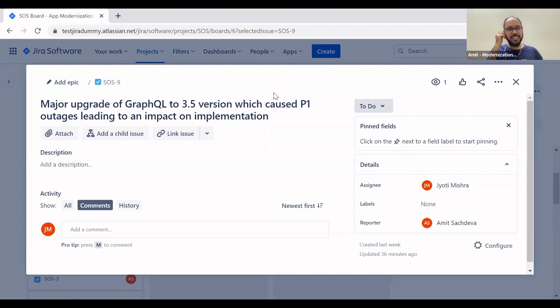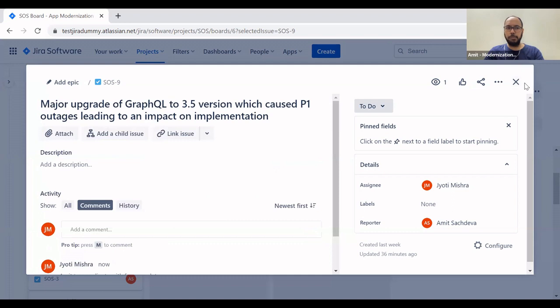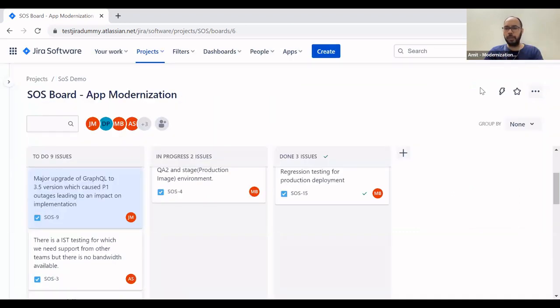Yeah, I understand, and it's a very critical issue, and I'll take it up with the required teams. Do put that action item on me so that I can convey that to the forums. Yep, I mean, there is a high impact on the digital mobile app also. The application itself is getting crashed due to this upgrade. Oh, I was not aware of that. Could you send me a note on that and let's connect and see what's the issue you're facing? I have sent one email as well, but I will send it again. Okay, that would be great. Thank you, and thank you, Jyoti, for bringing that up. Okay, thanks, Amit. Thanks, Jyoti.